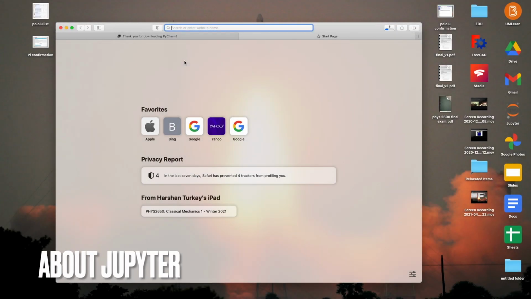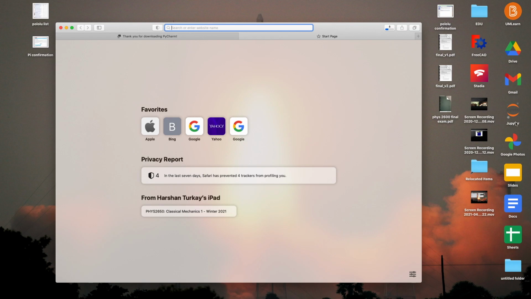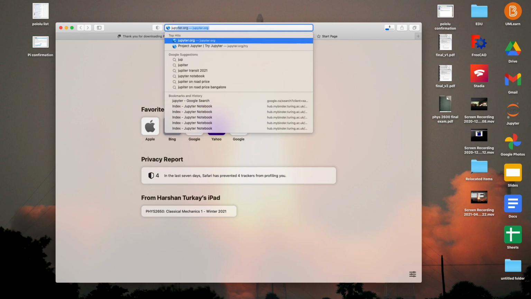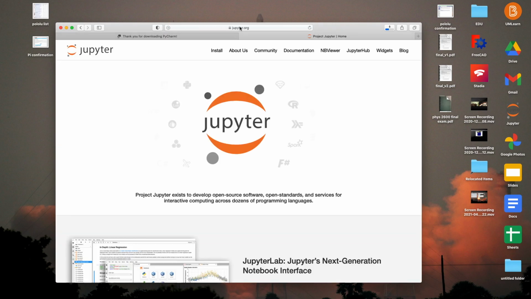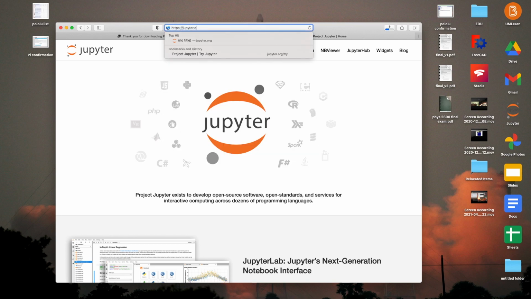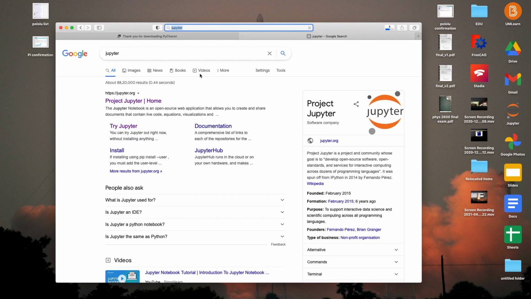I believe there are other languages as well and other services. But there you go. That's the Jupyter shortcut. But I'll show you how to open Jupyter. So Jupyter.org is the website. But even if you just search Jupyter on Google, it should show you something like this. And then you want to go to the first link itself, which is Jupyter.org.